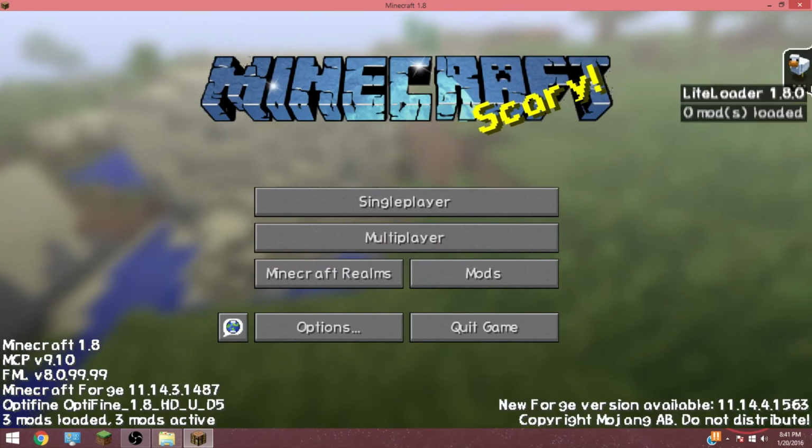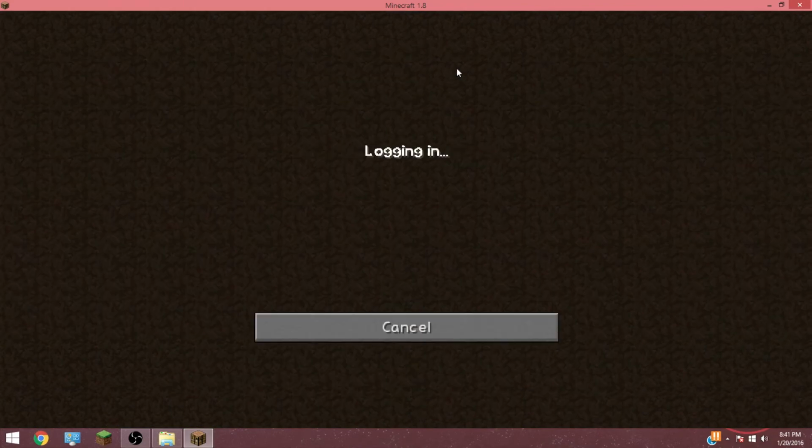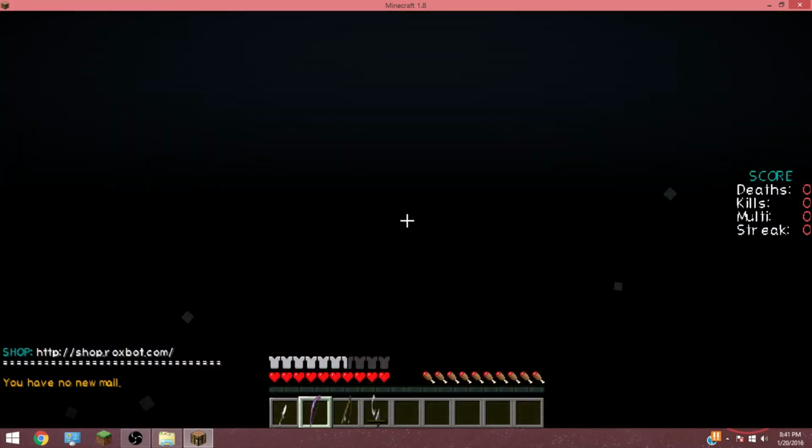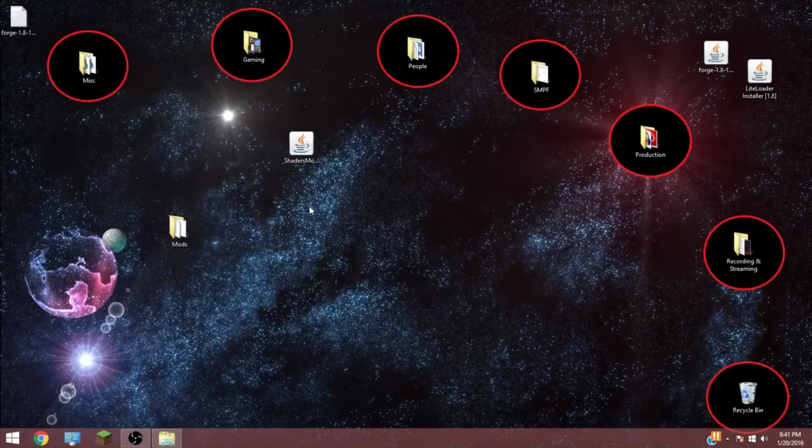So now we know that we have LiteLoader, Forge, and Optifine, and we're going to go ahead and join the Rockspot server. Again, we love you, Rockspot. It's a great community. It really is. Okay, so there we go. Now we know it's working. It's working. Okay, it's beautiful.